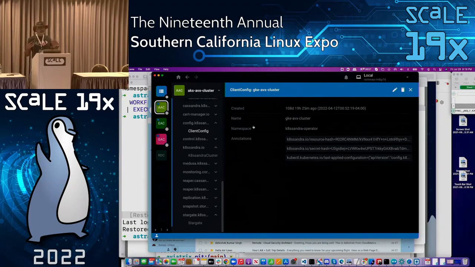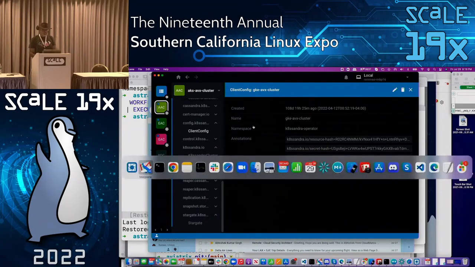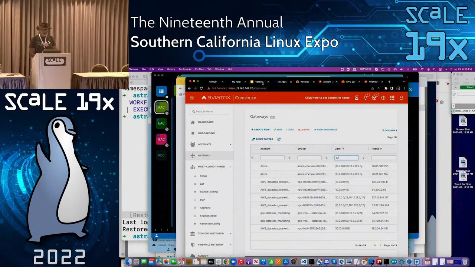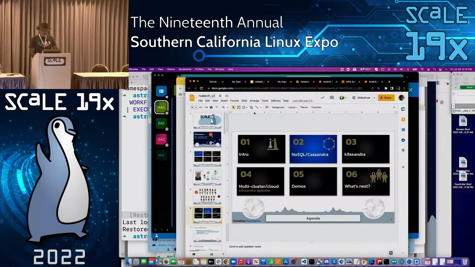And again, I think a lot of this was already built into Cassandra, so I didn't really have to do much other than working on the networking. Once I got the networking going, everything was pretty straightforward to make it happen. And now the k8ssandra operator, which is really about multi-cluster, multi-cloud, and so on, makes it a lot easier to install k8ssandra. Okay? So with that, I'm almost at the end of my presentation.